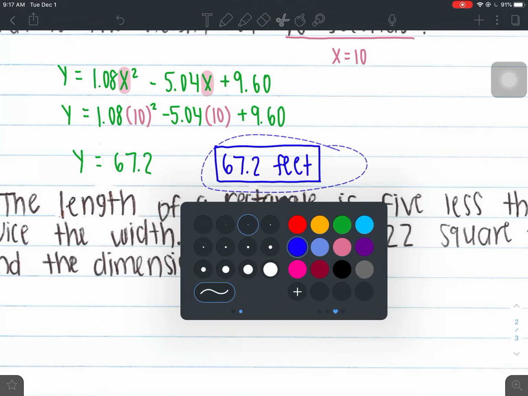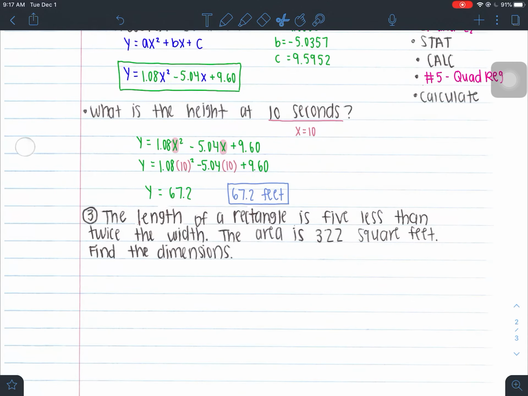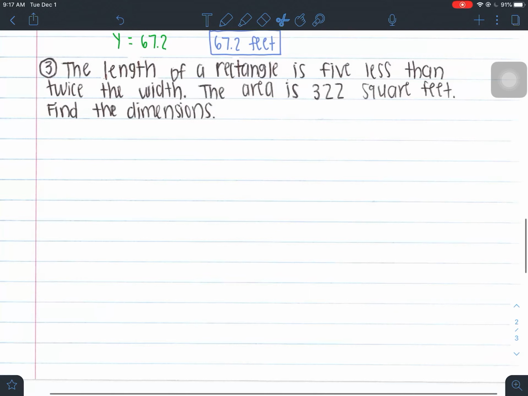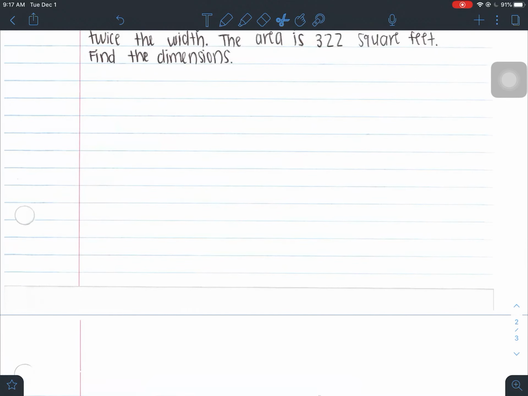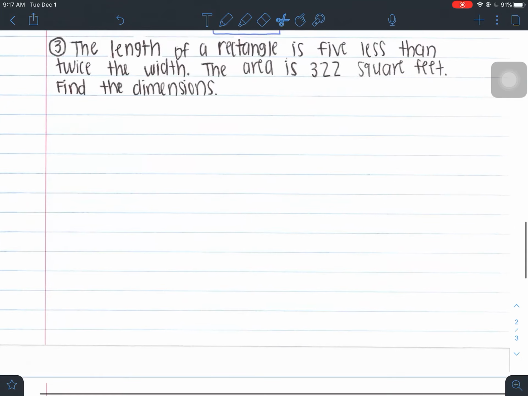Oh, I better not use blue because I used blue earlier, so purple, why not? Okay. All right, number 3. So this one is a little bit tricky because it's not super obvious, so I would definitely suggest that you follow along as best as you can. It is going to be in your homework, so I do suggest that. And I believe there's a problem in your review that is similar to this one. So 3 and 4 are going to be really similar to each other. Now, it's going to seem really weird at first, but once you get the hang of it, you might like it, I don't know.